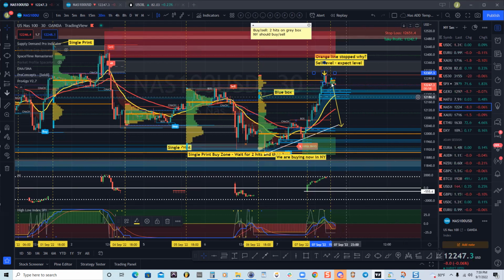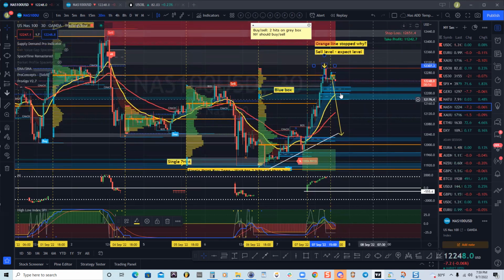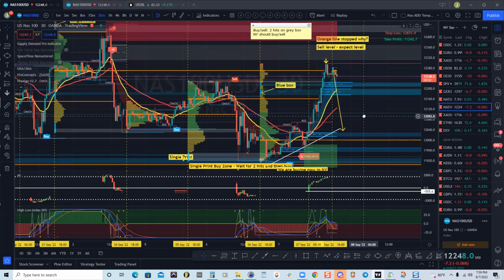Honestly, this is a small little move here. See that? That's a really small move, and it's Asia, so it's slow. The price is going to consolidate till it drops down. It's not going to have any volume until London. There's no market. It might move a little bit in Asia, maybe around 8, 9 o'clock, but there's really no movement here, so it's not going to do much of anything.